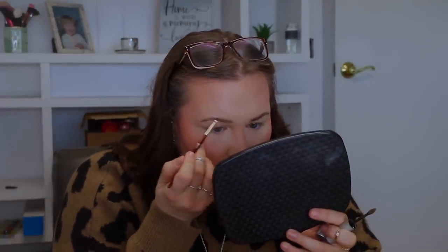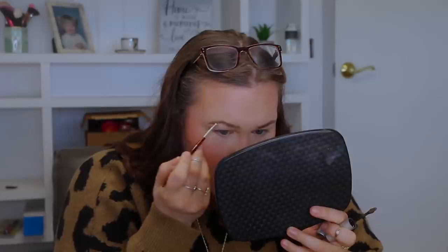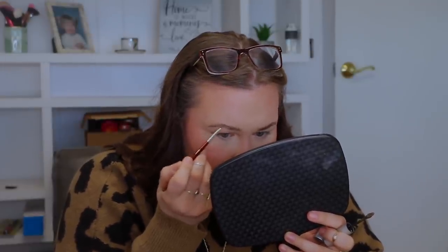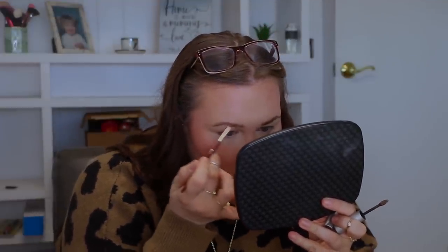But I think this actually is doing pretty good, given I hadn't gone in with any additional product. I actually feel like if you have naturally full brows, you might really like this, because it does provide a beautiful fluffy kind of texture. And I feel like the product itself, it's not very heavy, and it actually does a really nice job. I wish I had more brow hair, because it would make it even easier. But you know what? That's all right. We haven't grown those brows yet.